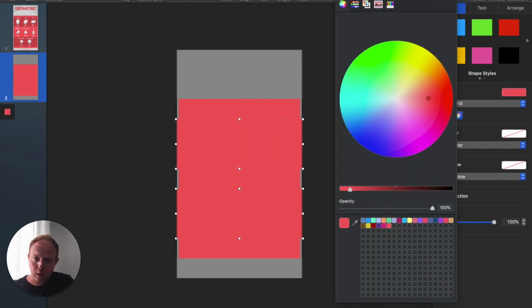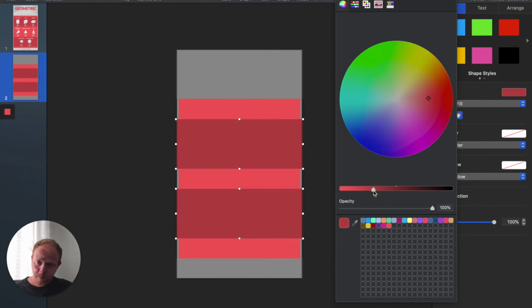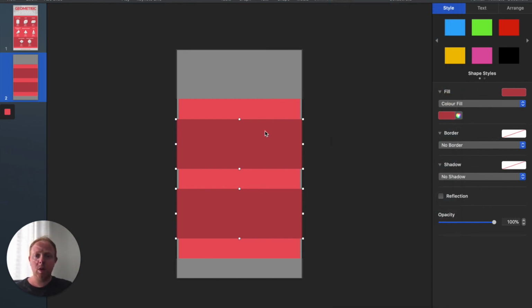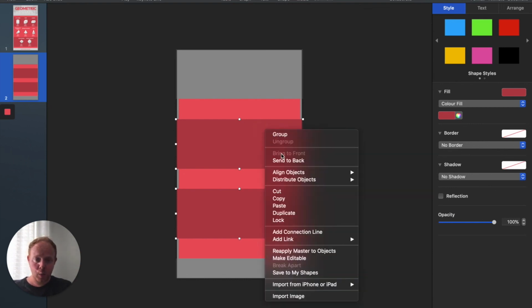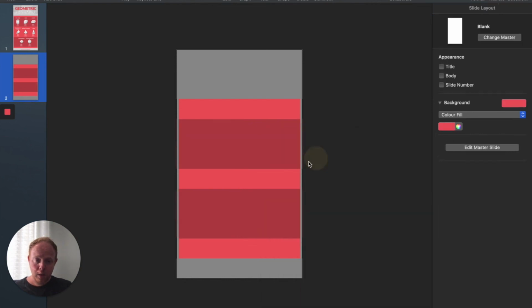Now a good thing to do, to make sure you're in the same color area as the salmon color, is just to drop it down a touch so it's a bit darker, by using this slider here. And then you've already got a nice color contrast there with that salmon color, and you've basically set up your template now to add in the objects. So remember, you can bring things to the front and to the back. In this case, we're going to send these two to the back, so the border covers it. And there you go. You've got a nice template to work with before we put in the text and the icons.